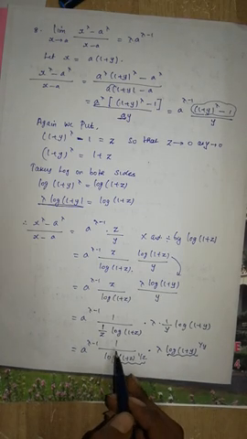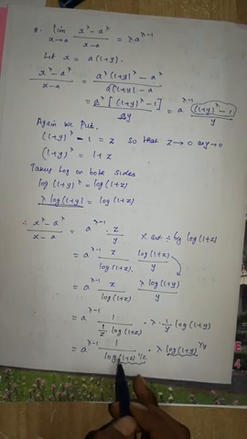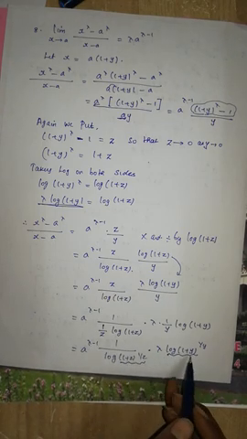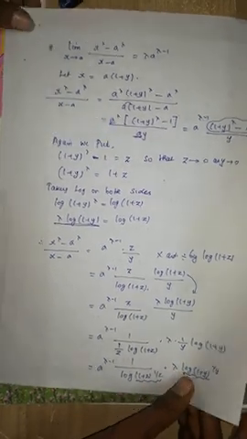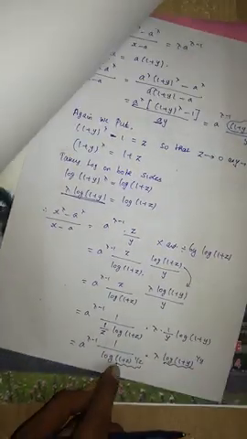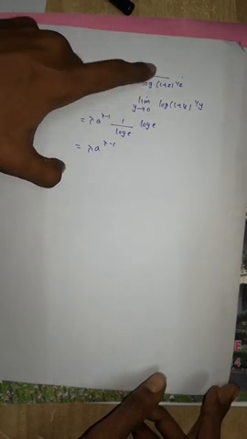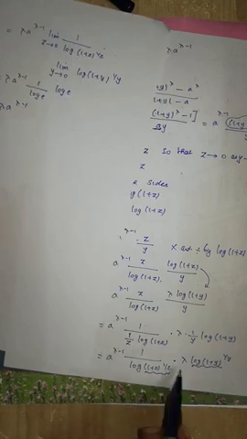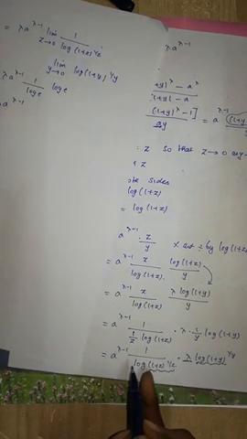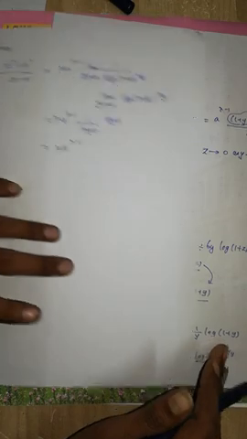So this is changed to a power lambda minus 1, 1 by log e, lambda log e. So this will be changed to log e. This is again changed to log e. So as the limit z tends to 0, this will be log e, this will be log e. So this and this will get cancelled. So I can take this lambda outside. So I have lambda a power lambda minus 1. So this is the limit for this function.